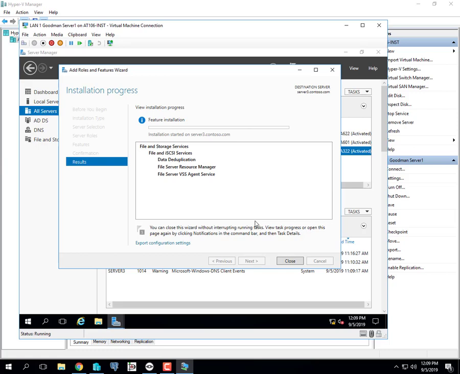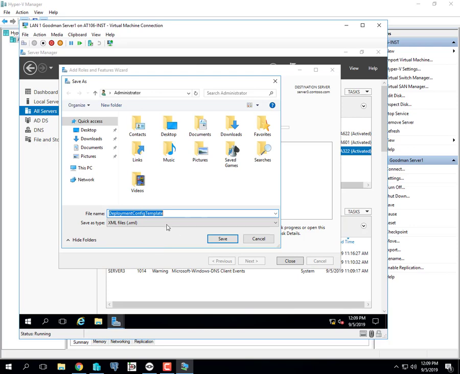So you see, you can do it from the command line, or you can do it from the graphical tool. All this is doing is running Install-WindowsFeature and putting those commands in the background. We could have exported this configuration.